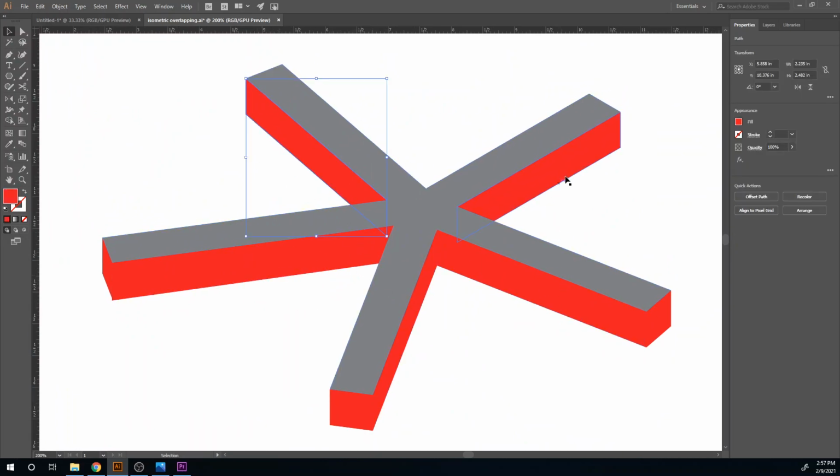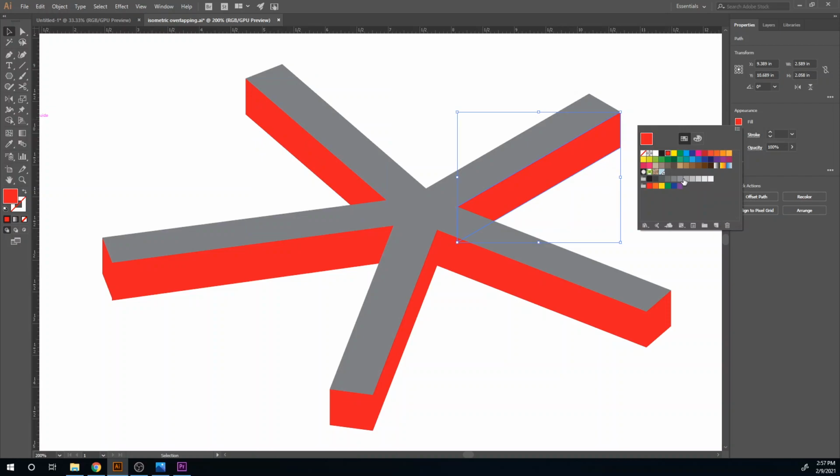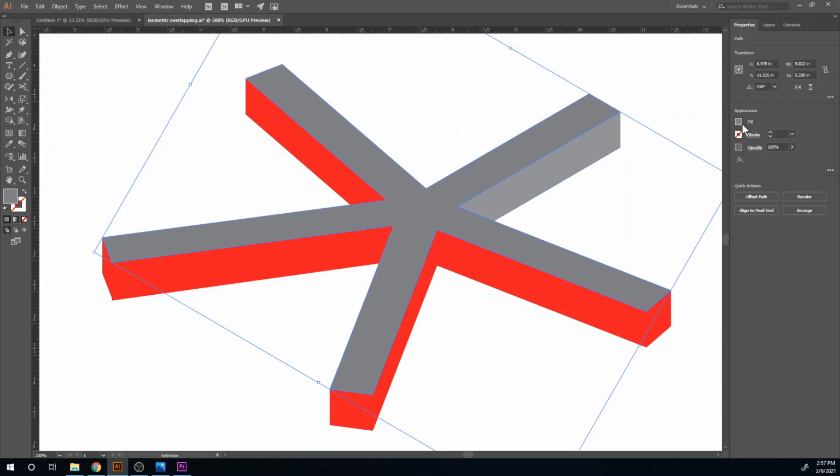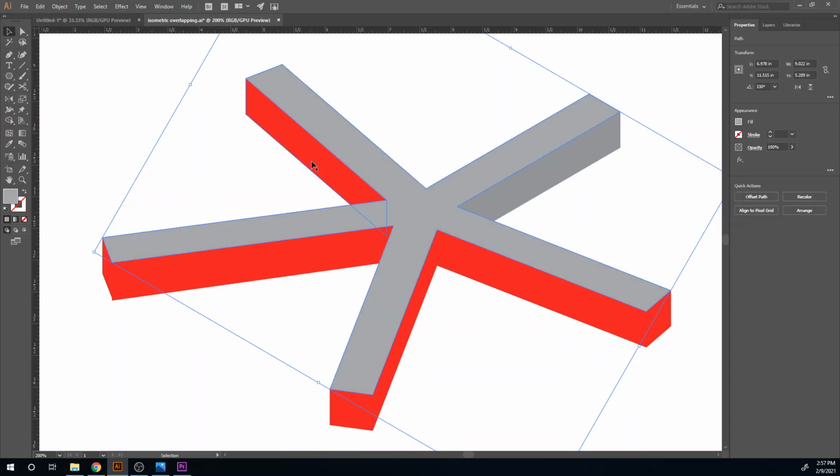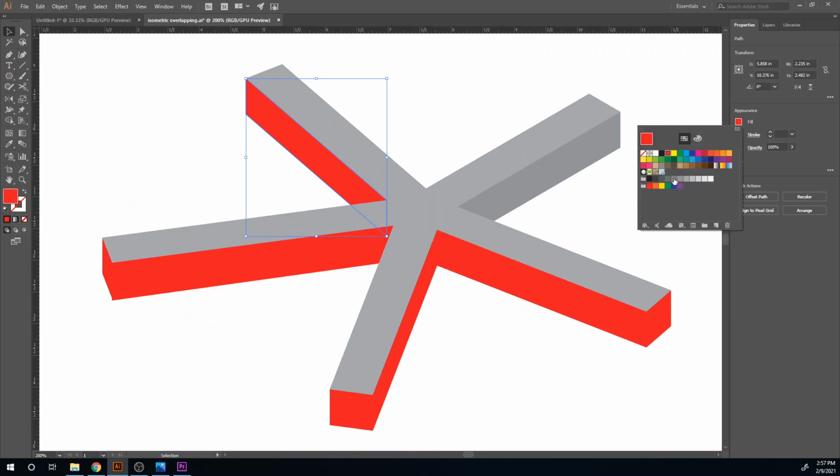And from here, I'm just going to go through and determine where my light side and dark side are. We'll say this side over here is a little lighter than this side, so I'll make this a little bit lighter. So I'll make this a sort of lighter gray, no, a little bit darker than the top. I might make this a bit lighter. Okay, and then we'll just make this slightly darker than the other side here.